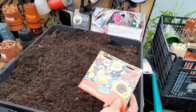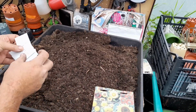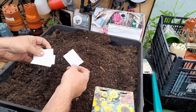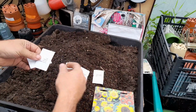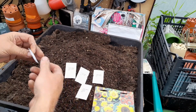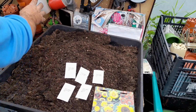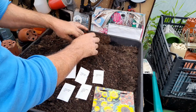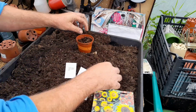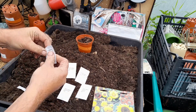June is a great time for doing sunflowers, and we've got quite an assortment here. Lucky Dip, Tall Giant, Teddy Bear, Velvet Queen and Irish Eyes. All we're going to do is take a pot, add a bit of compost, make a hole, start off with the Teddy Bear.